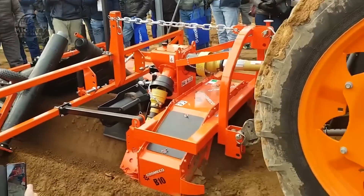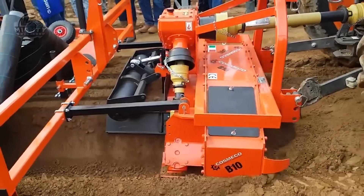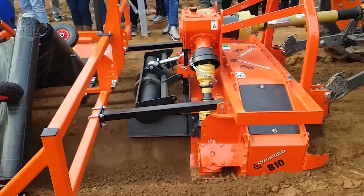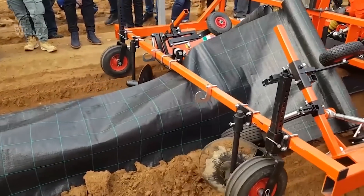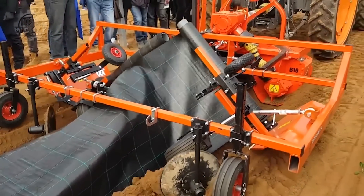Their bed formers are known to be the best solutions for excessive soil compaction by reconstructing its porosity and incentivizing the recirculation of air and water. By doing so, faster germination and optimal growth conditions for asparagus, strawberries, soft fruits, berries, potatoes, maniac, and all other crops which need this specific and effective cultivation method are reached.